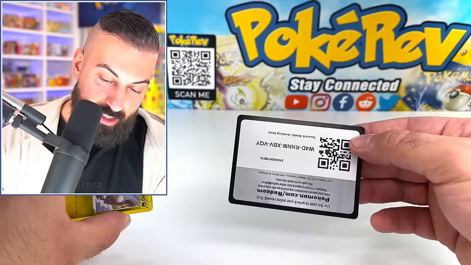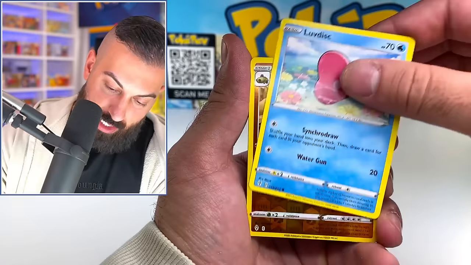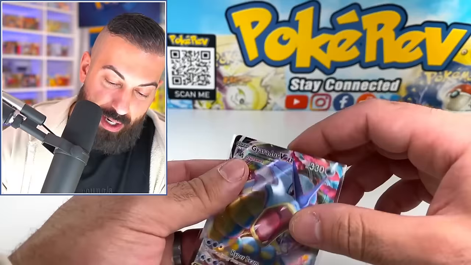1, 2, 3, 4. That card's off center. It's an energy. That's way off. Okay, we got Golduck. Can we get anything from Evolving Skies? I'm just going to get absolutely nothing. Oh, Gyarados, regular VMAX. Not that crazy. Pack's probably worth more than this. Definitely worth more than the card.